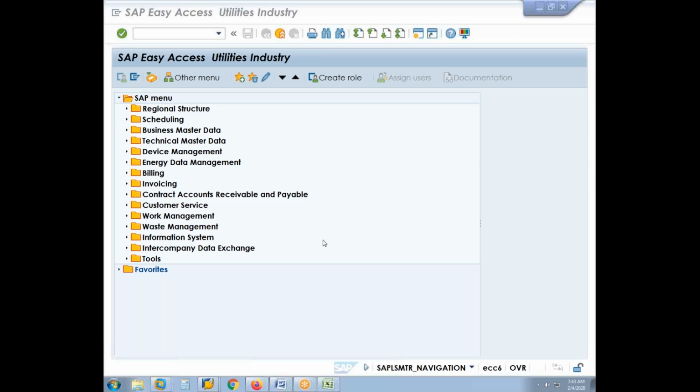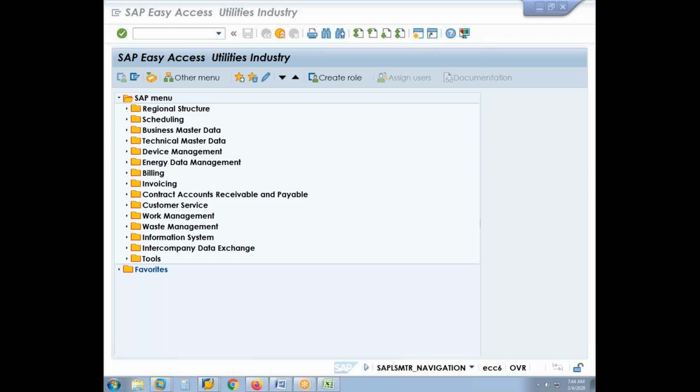But we are unable to create the rate because unless we have the RTP interface, we cannot create the rate. And to create the RTP interface, we require the time of usage group, which you have created. Now we have to create the RTP components. Once the components are ready, we should be able to create the RTP interface, because in the interface you assign the RTP components. Based on the RTP components, you come to know what outputs you're going to get from the interface. Now, essentially, what is an RTP component?